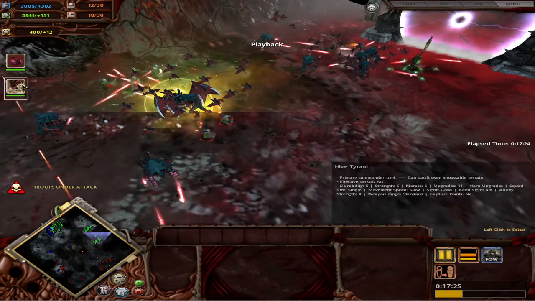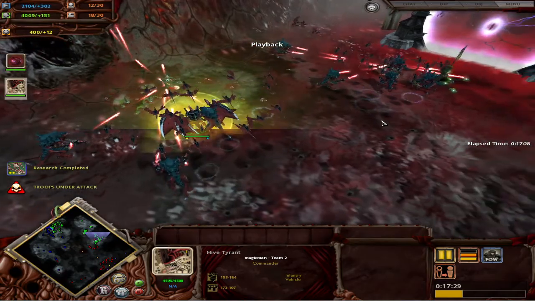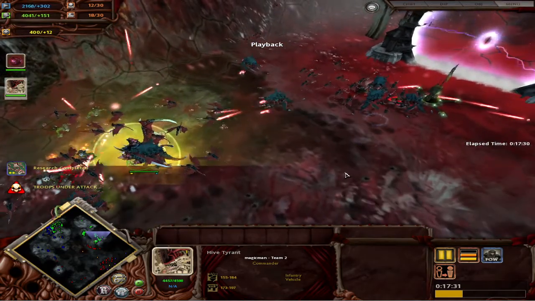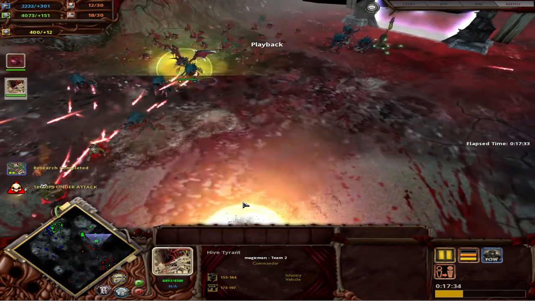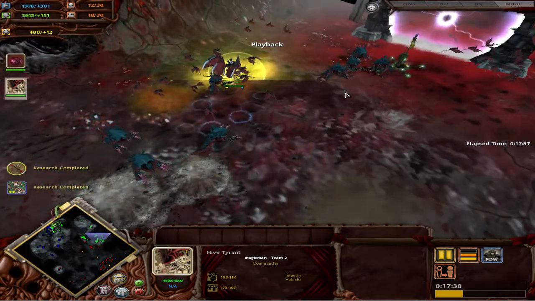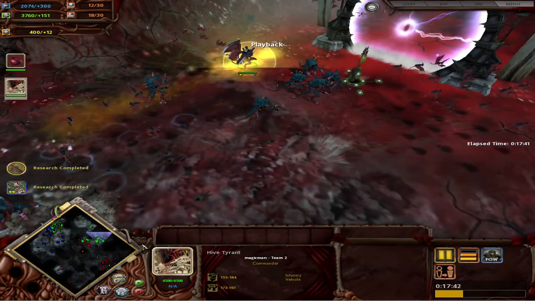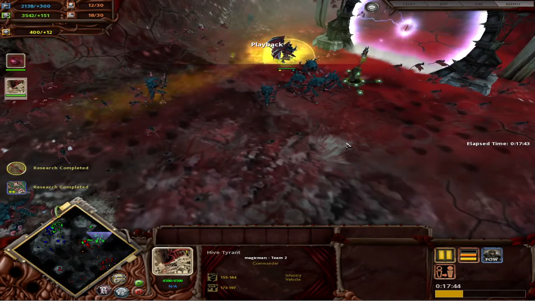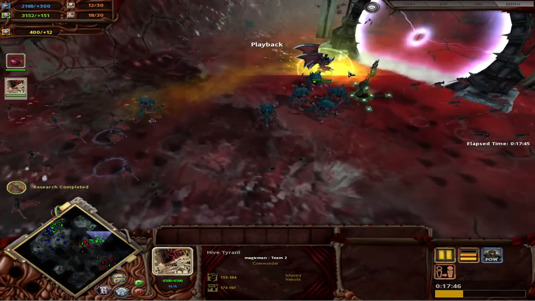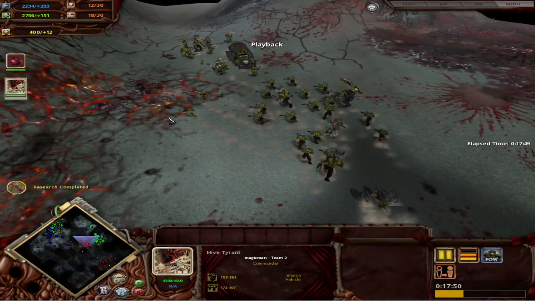Oh, what's cool about the Hive Tyrant is you can customize what weapons you want. You can go for full close combat or full long range. It's up to you. I think in early game, long range is a little bit better. Not a lot better, but a little bit better. The reason I say it's better is because the Hive Tyrant is just so slow.